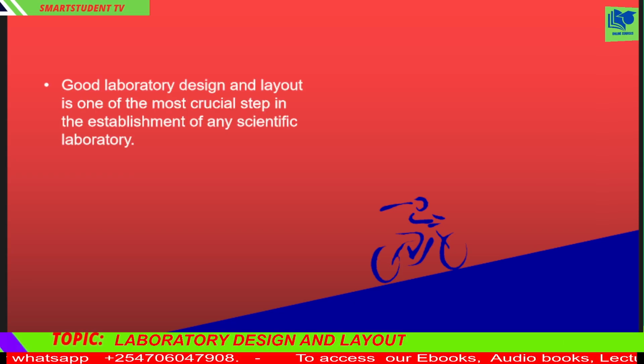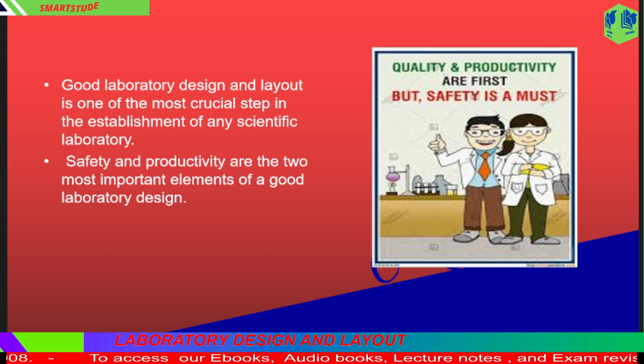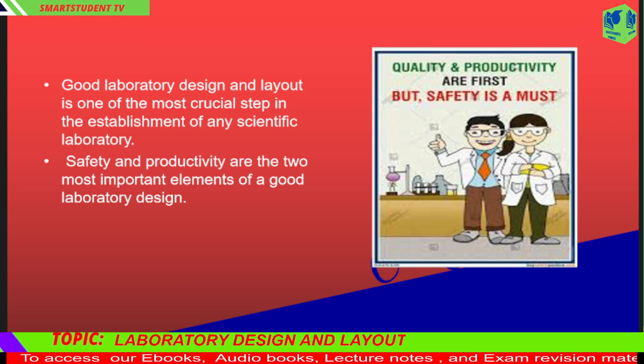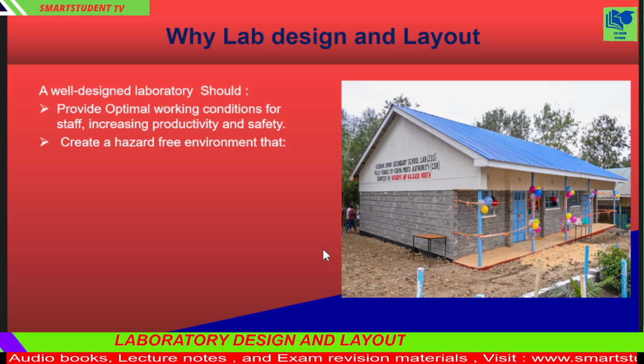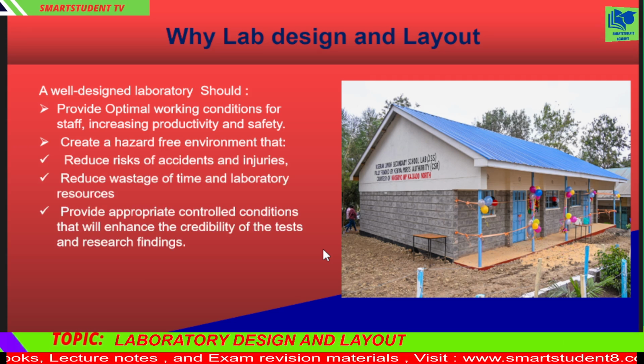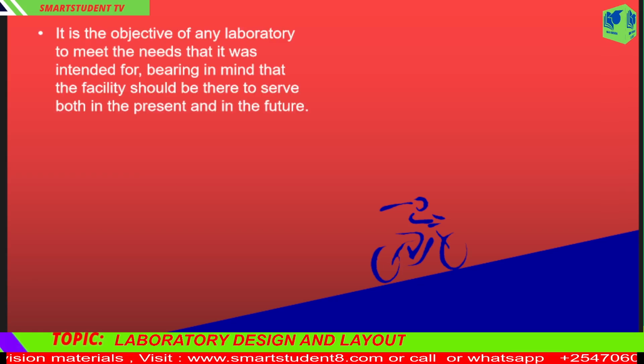Good laboratory design and layout is one of the most crucial steps in the establishment of any scientific laboratory. Safety and productivity are the two most important elements of a good laboratory design. If laboratory users are not safe, they will not be productive. A well-designed laboratory will help to create a hazard-free environment that will reduce risks of accidents and injuries, wastage of time and laboratory resources, besides also providing appropriate controlled conditions that will enhance the credibility of the tests and research findings. It is the objective of any laboratory to meet the needs that it was intended for, bearing in mind that the facility should be there to serve both in the present and in the future.